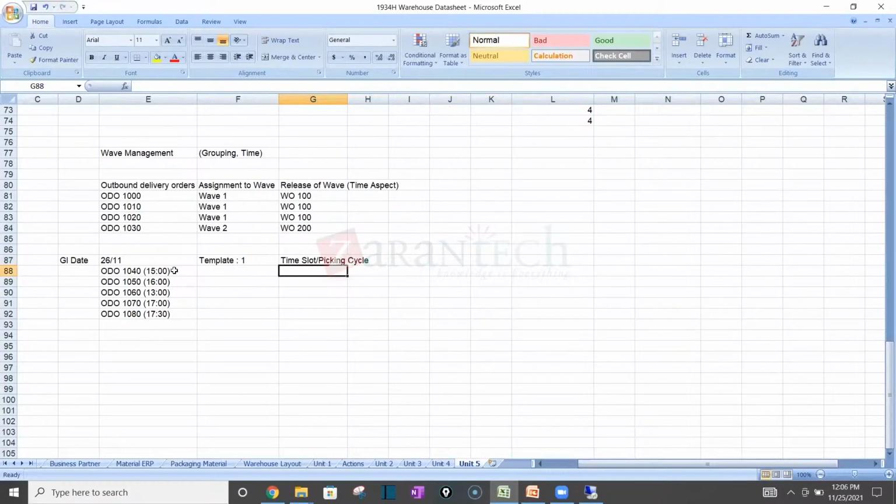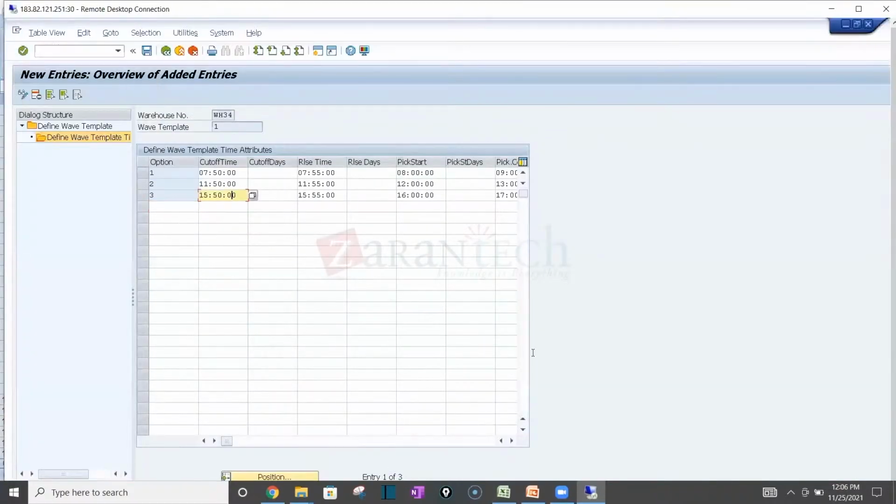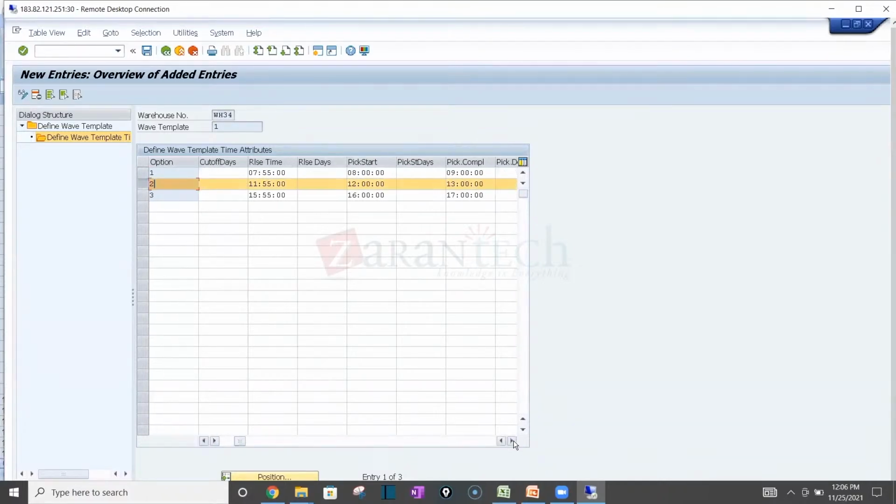If it is required at 3, which picking cycle will it be assigned to? First, second, or third? Second, right? Why second? Anyone else want to answer that?